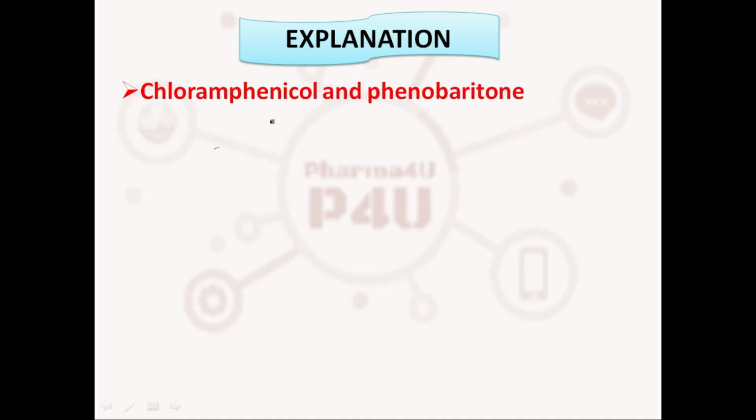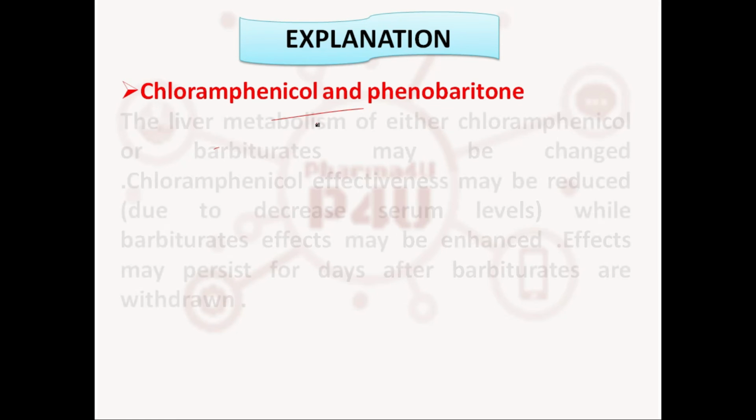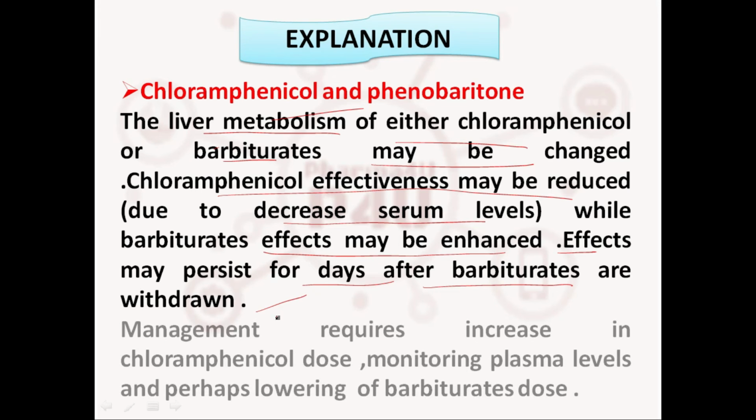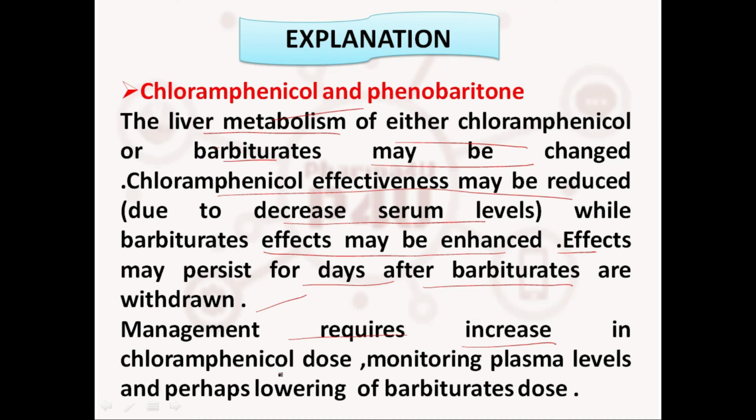Next is chloramphenicol and phenobarbital. So the liver metabolism of either chloramphenicol or barbiturates may be changed, and chloramphenicol effectiveness may be reduced due to decreased serum level, while barbiturate effects may be enhanced. So effects may persist for days after barbiturates are withdrawn, and management requires an increase in chloramphenicol dose and monitoring plasma level, as well as perhaps lowering the barbiturate dose. So students, all the combinations are avoided. So that's all about this question.